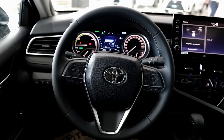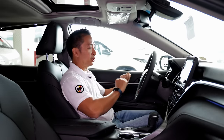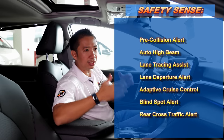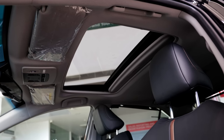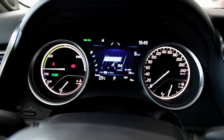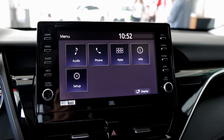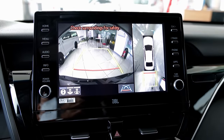Still, we do get a leather wrapped steering wheel, and a bit of good news — the steering wheel is power adjustable. We also have a good bunch of buttons here which controls, amongst other things, Toyota's Safety Sense suite — a whole bunch of safety and driver assist aids that will help keep the Toyota Camry Hybrid occupants safe at all times. When you look up, we also have a regular size sunroof there for the added premium feel. When you look over to your instrument gauge cluster, if you're familiar already with the gauge cluster of Toyota's hybrid models, you get the same format and layout right here. The infotainment system gets a larger 9-inch touchscreen display and it also comes equipped with Apple CarPlay, Android Auto, and a 360-degree view camera.